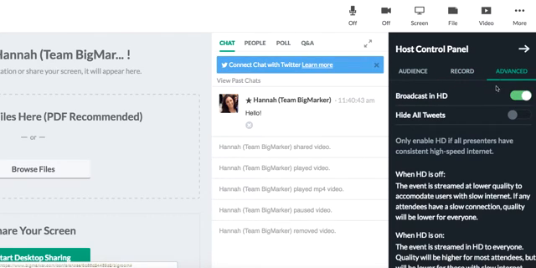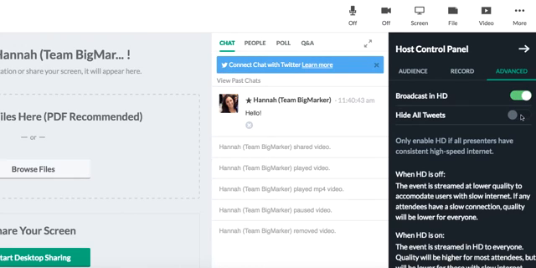And then in your advanced settings, you can decide if you want to broadcast in HD. So if you have a strong internet connection, we do recommend it. But if you aren't sure, you can always do a speed test. Go to speedof.me or speedtest.net, 2 really good ones. Test your speed. If you have speeds, especially your upload speed, above 15 megabits per second, then HD sounds like a great option for you. But if you don't, I'd turn it off. It's probably not going to make much of a difference if you don't have higher speeds.